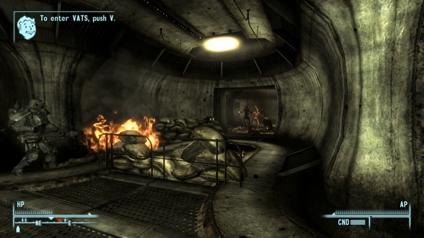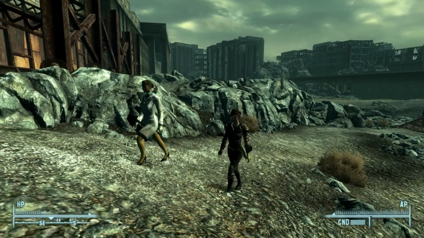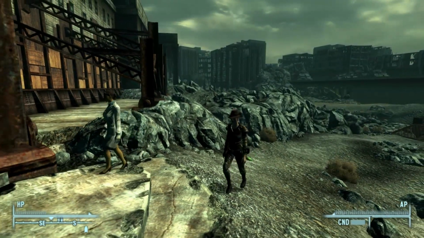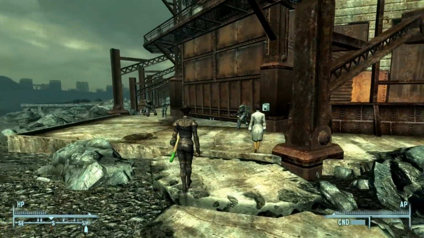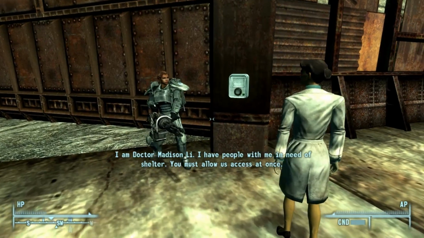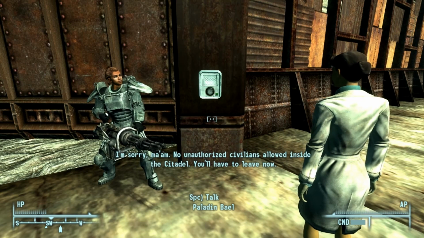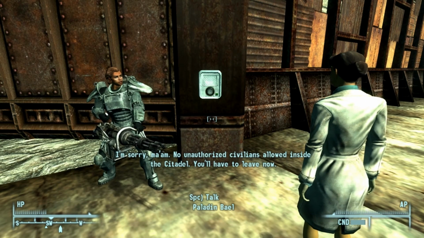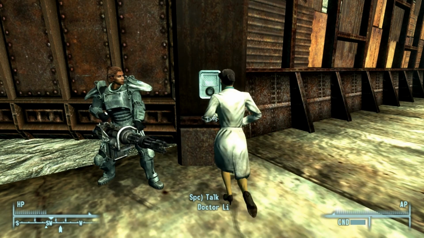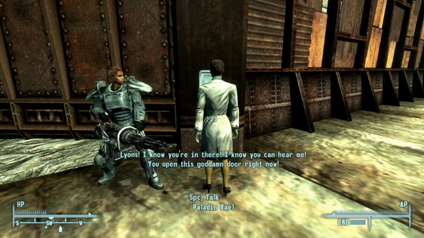Madison, don't go back out there. Are you insane? I'm really sorry about Alex and Daniel and Janice and Dr. Holt. And what happened to Garza? I haven't seen him since Rivet City. I am Dr. Madison Li. I have people with me in need of shelter. You must allow us access at once. I'm sorry, ma'am. No unauthorized civilians allowed inside the Citadel. You'll have to leave now. Lyons! I know you're in there! I know you can hear me! You open this goddamn door right now!